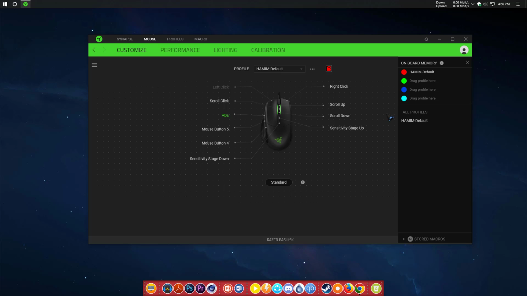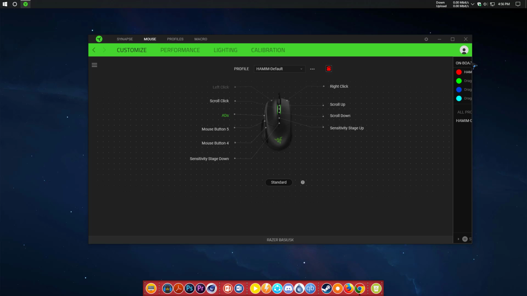In this I added the macro to this profile, Hamim default. Yours might be different. What you do is just drag and drop it to the first, or any of these if you want to. Mine is already assigned here, so I just close it, and let's check this out.